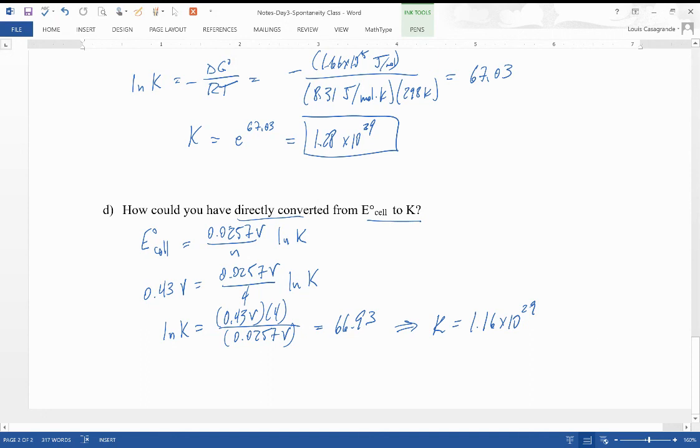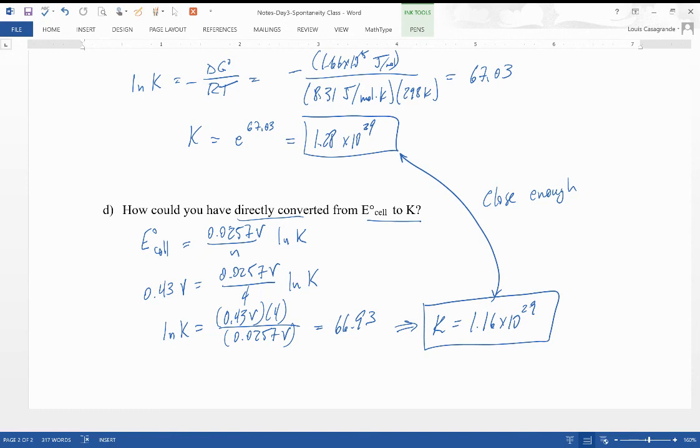And we probably have a few too many sig figs in there because that's really, really close to what we saw before. And that's going to be close enough for us to say that they're equal. There's some rounding that goes on in there. And when you put exponents in there, it's really going to become compounded. But both of those, the log Ks, you can probably round them both to 67 to get the same number.